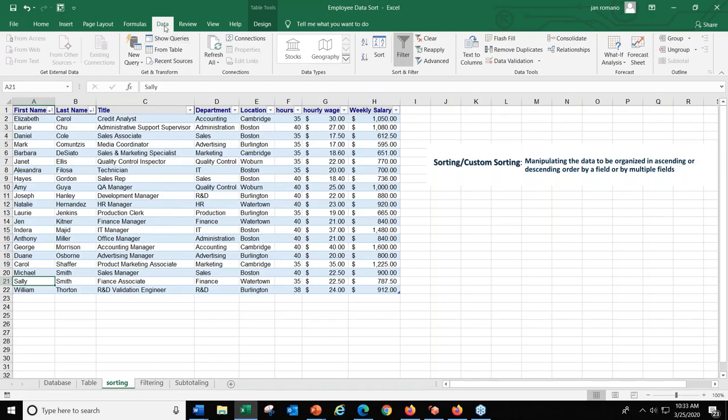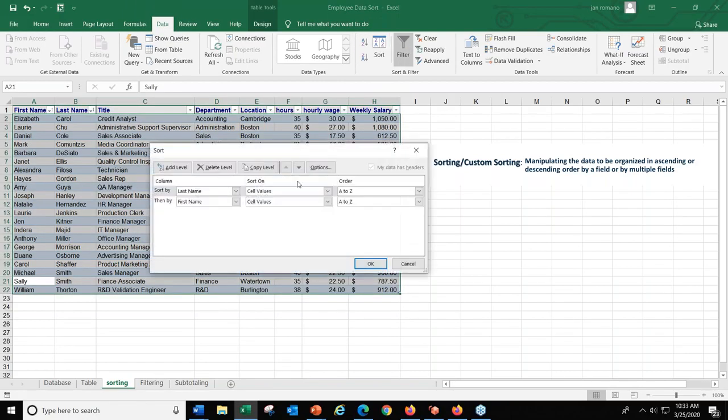So let's do it one more time. I'm going to come up here to the Data tab and come over to the Sort button. This time I'm going to sort by, let's say, location, and then by department. Let me click OK. Oh, I can add a third one. Let's add a level.